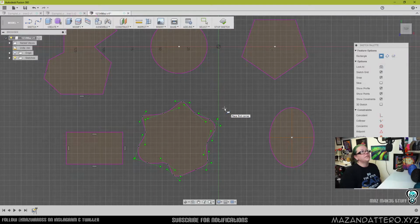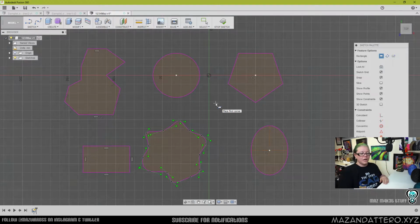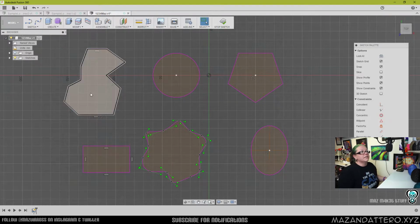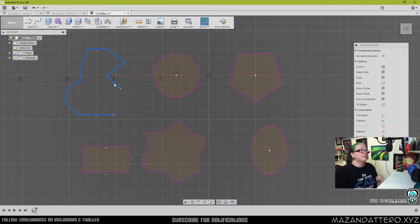So now I have all these shapes. I'm only going to use a few of them, though. You can actually use however many you want. I believe with this one I only used 3 different shapes to create it. I'll hit escape to get out of this tool. I think I'm going to delete this because I don't want it. Here's a way to delete all of it, because if I just click one and press delete, I only get rid of one, right? So if you double click, it selects everything connected to it, and then I can press delete.